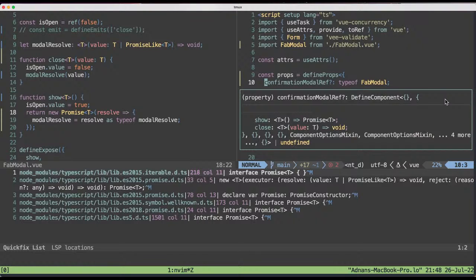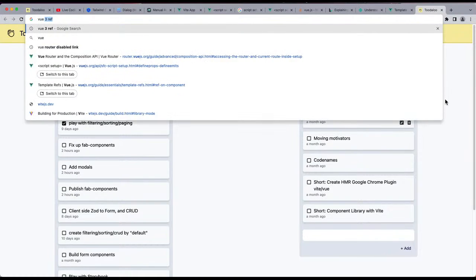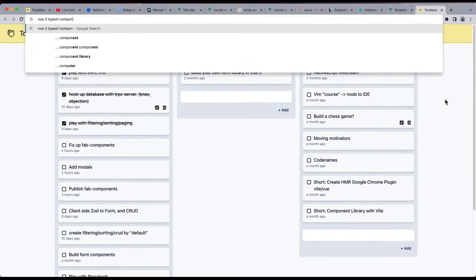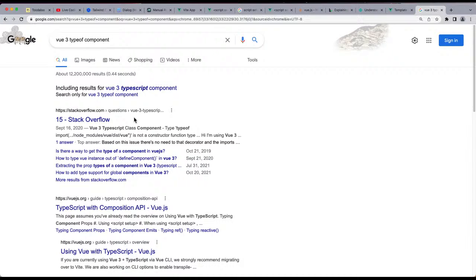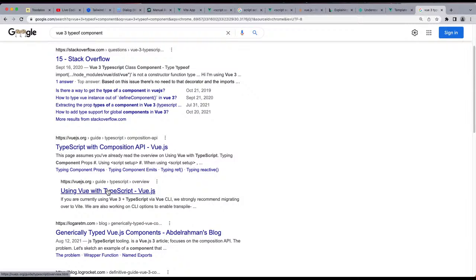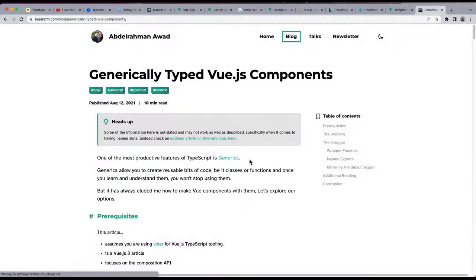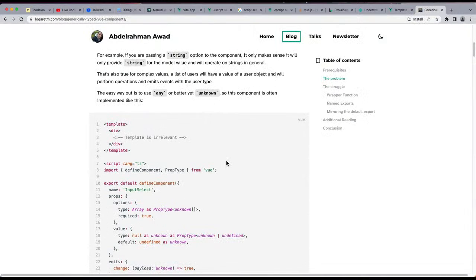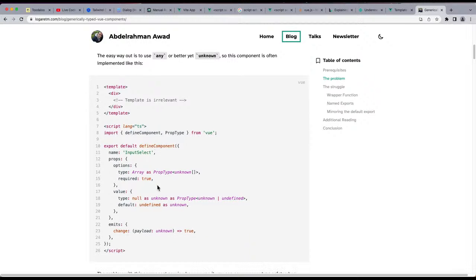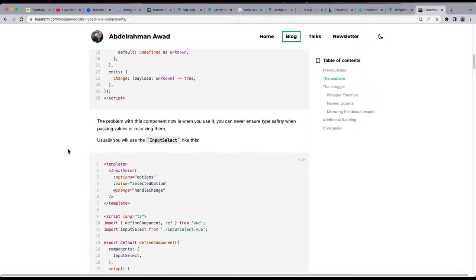So this here is define component blah blah. No.